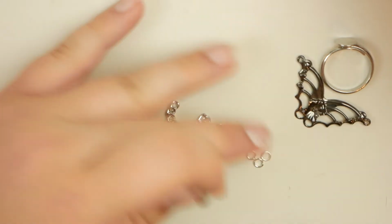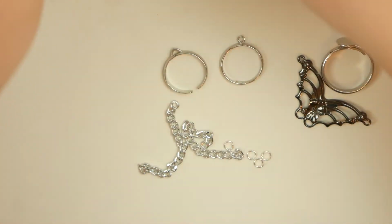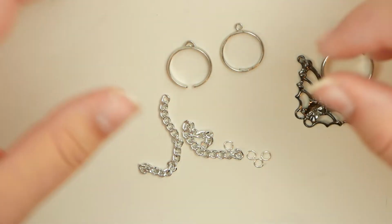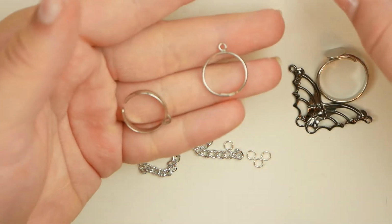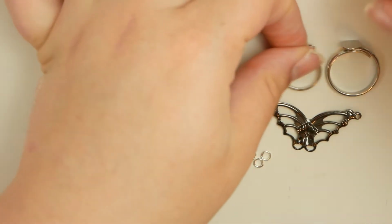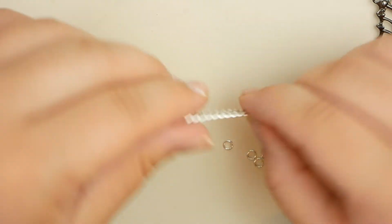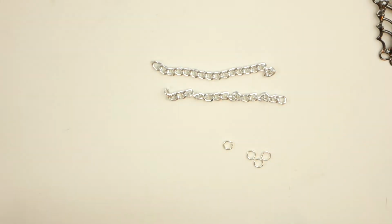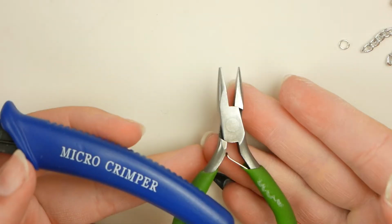And then I'd really like to do two of the same rings for these ring pieces that are attached to the chains, but I couldn't find any. So I just have this ring with the loop and then this ring with the loop. They're both adjustable though, so I think it's fine. And then you'll need the chain. I'd say this is about a 2mm chain link curb chain, and it is 17 links long, and I just have 2 of those. And then you'll need 4 jump rings, some super glue, I'm just using E6000, and you'll need some basic jewelry pliers. But let's just get right into making this.